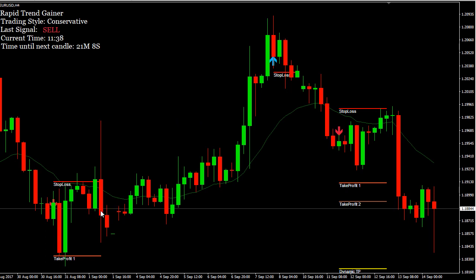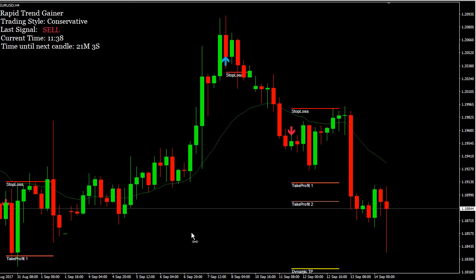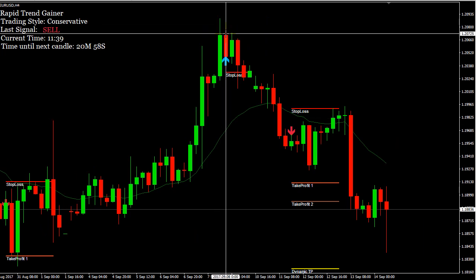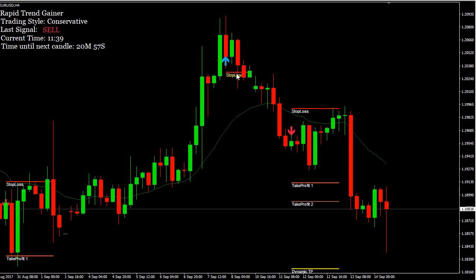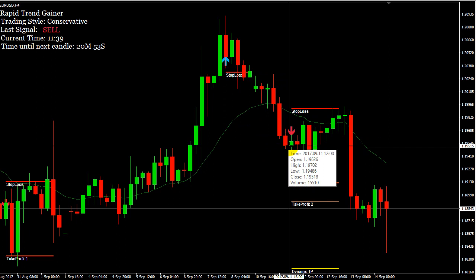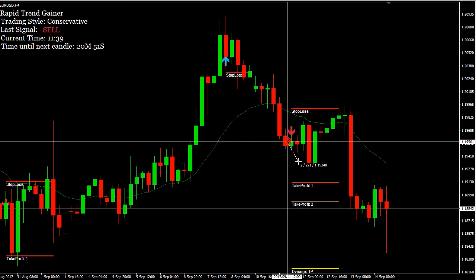So let's get to the first, which is over here, the 1st of September. There's no trades set up here. We do get a trade set up here to go long. And you can see it gets stopped out for a little 40 pip trade. And then we have this trade here. You get in on the open, almost reaches your first take profit, comes back up here to the stop loss.